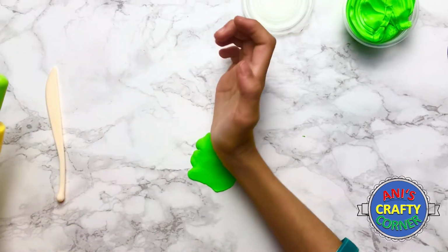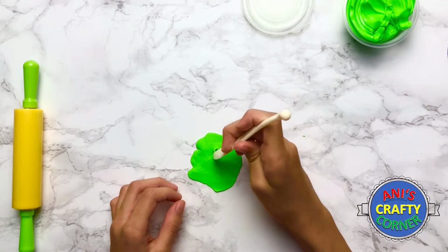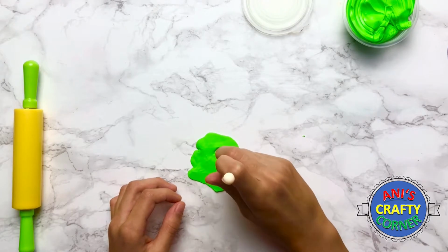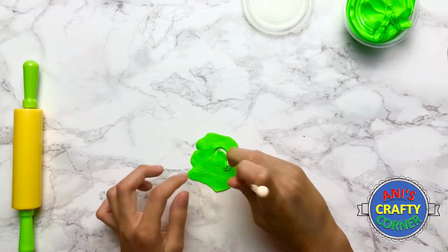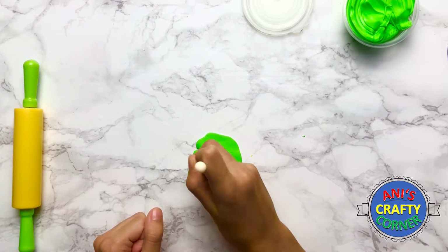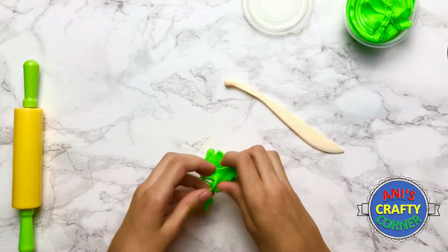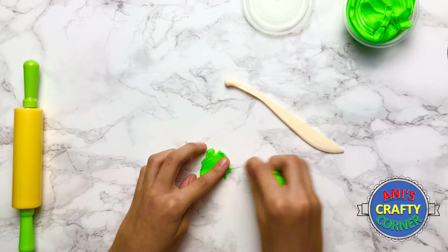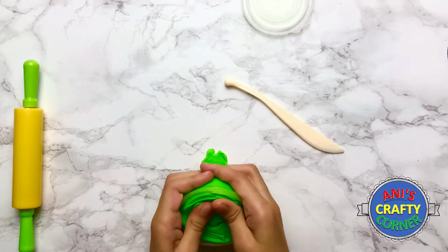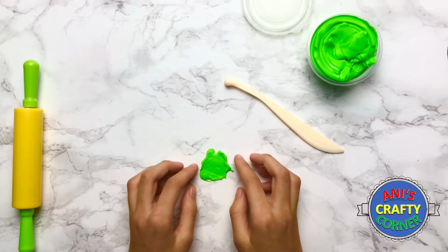And now we are going to cut a lettuce shape with our knife tool. So now we are going to remove the excess and put it back in our pot of green clay. And now we are going to move on to the next step.